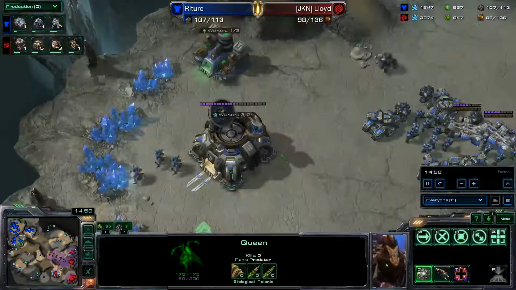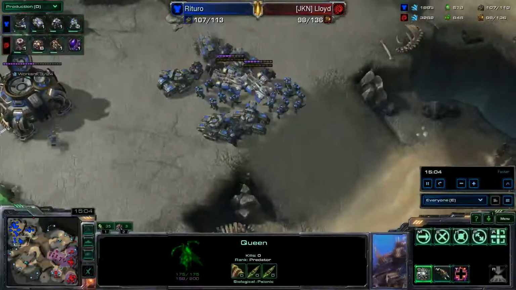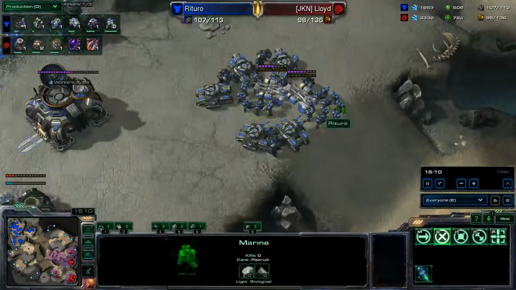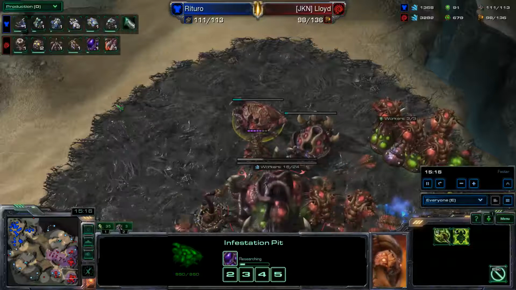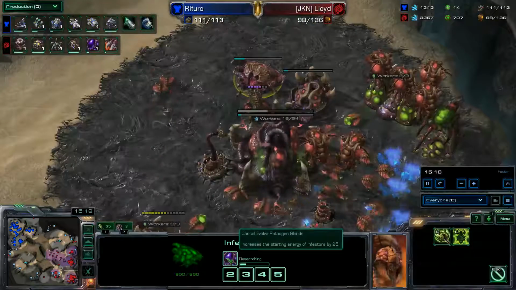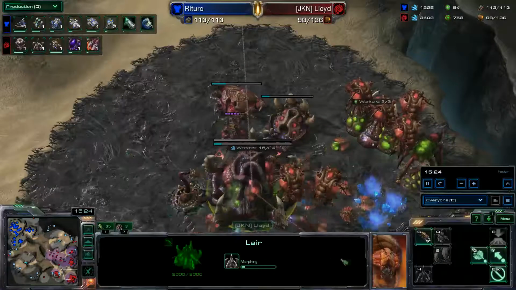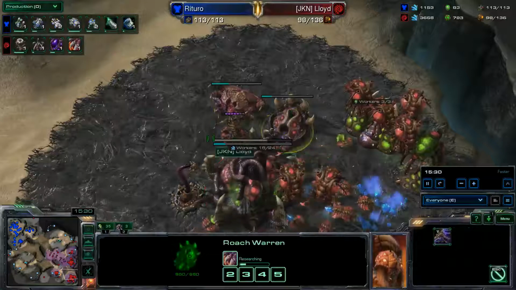Good creep spread here by Lloyd. Good Silverleaf creep spread. Meanwhile, back at the base, more tanks on the way, more bio. Fairly good-looking army composition, actually, here. Got some heavy hitters. Got enough Marines there to defend should we see a sudden move to Muta. And sure enough, Infestation Pit for pathogen glands for infestors. Are we going to see an infestor play here? Sure enough, Lair Tech is going up to Hive Tech as the Roachworm receives its tech upgrade as well.